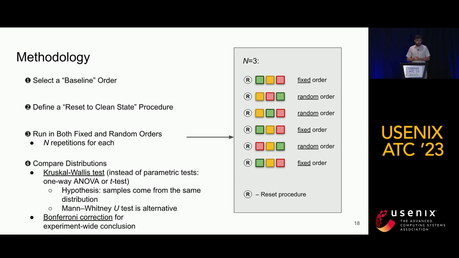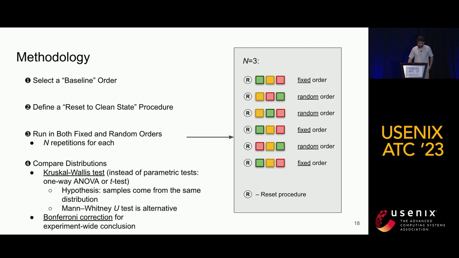And finally, once we complete these runs, we need to run the statistical analysis. We suggest something called the Kruskal-Wallis test. It's a good non-parametric test that allows us to tell whether samples come from the same distribution or not. Mann-Whitney is a good alternative here. But I do want to warn you, we shouldn't use parametric tests unless we're certain that the performance results we're studying nicely follow the Gaussian distribution, which is not always the case with performance results. It's usually the opposite. So non-parametric tests are best here.